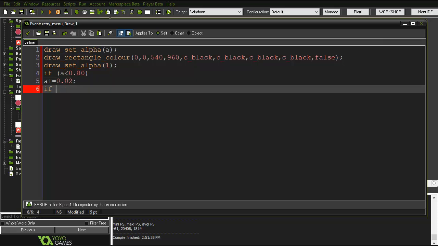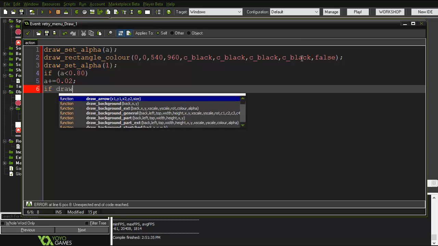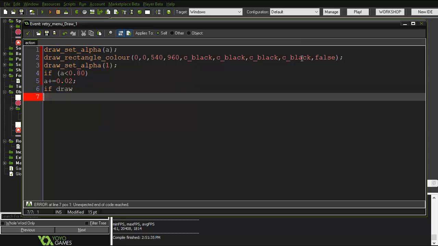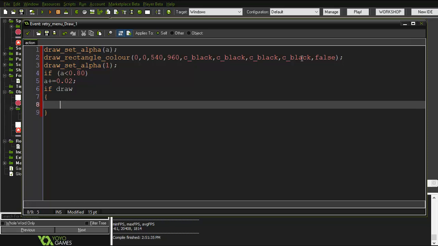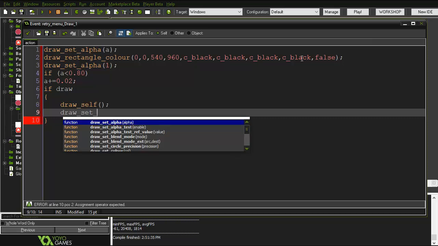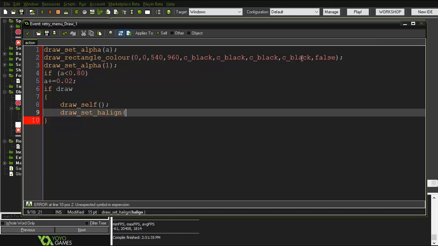Then we'll say if draw, okay. So if draw is true, then we'll say draw self, that's good. Then draw set halign to fa center.